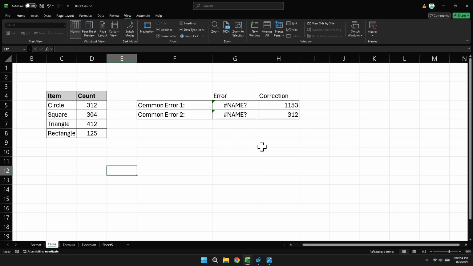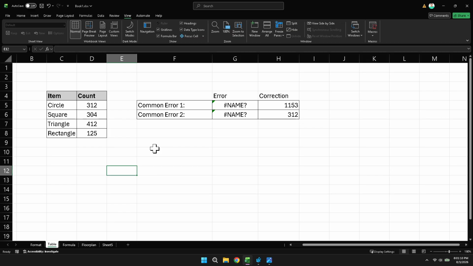formula. That could be a misspelled function name, or it could be a syntax issue where part of the formula is missing. To get started, open your Excel workbook and go to the Table tab at the bottom so you can look at the example data and formulas more closely. Once you're there, you can inspect the cell showing the error and compare the formula against what Excel expects.